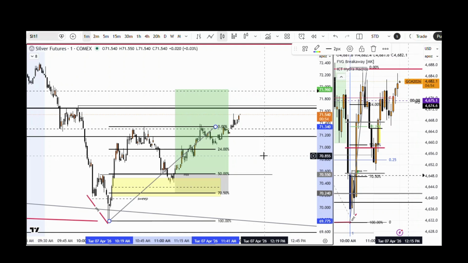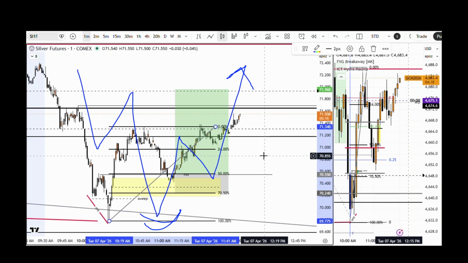Not everything that zigzags is a two-step. Very important. Number one, a two-step is only created as a result of an SMT, typically on the higher time frame. Number two, once a two-step cycle is complete, it doesn't automatically create another two-step. There is a reset phase that tends to happen unless price is reversing. So you may see a two-step, for example, going down, and then you see another two-step immediately going up. That is the only exception.